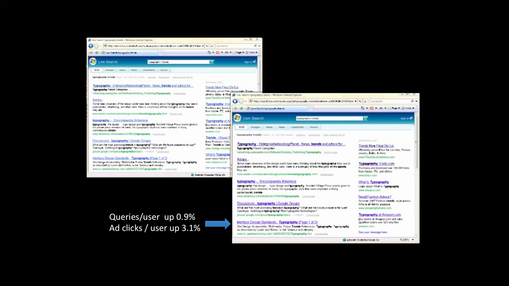More importantly, the number of ad clicks per user increased 3.1% with the slightly bolder colors in the second example than there were in the first example. Why is this the case? We don't know, and I think this example in particular highlights some of the frustrating parts of doing A/B testing. There's clear and obvious differences in the performance here, but there's very little to suggest why that might be the case. So here are some details on how to run an A/B test.